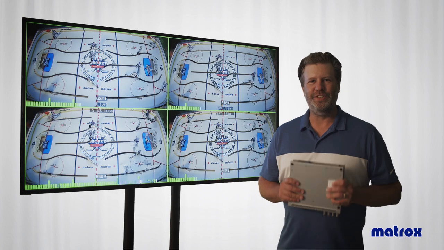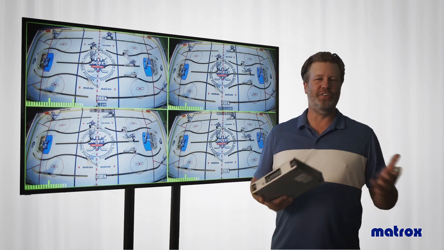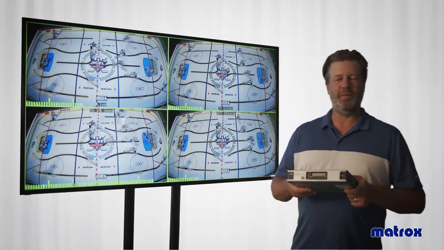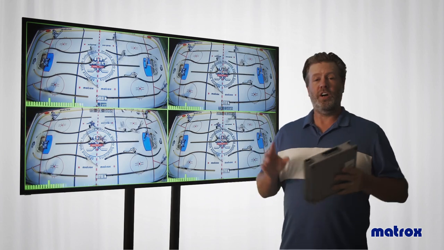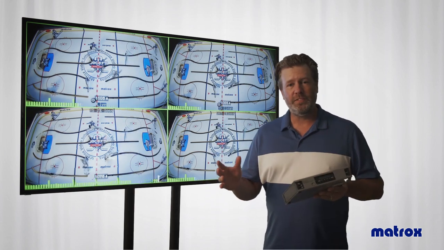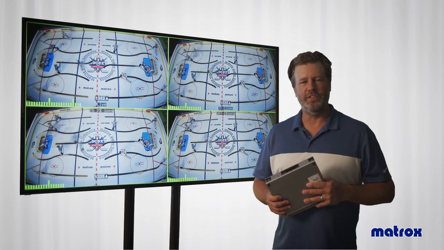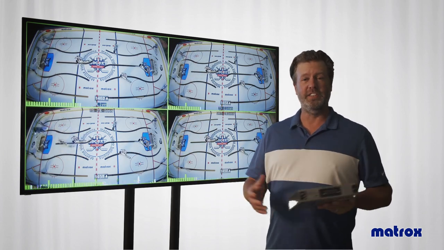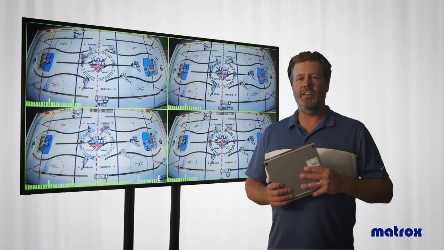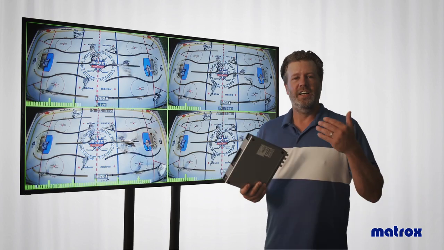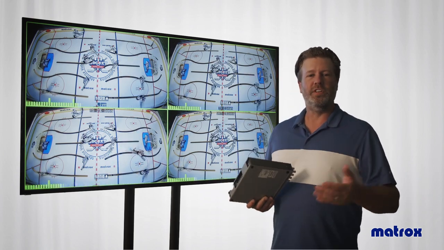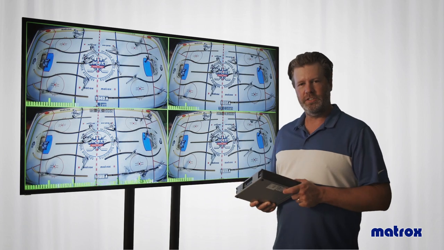Hi, Dan Maloney from Matrox. I'm here to talk about the Monarch Edge encoder and decoder for remote production applications. We're going to talk about low latency transport over lossy networks, and we have a demonstration here to showcase the capabilities of our technology in being able to process or use these lossy networks for production applications.